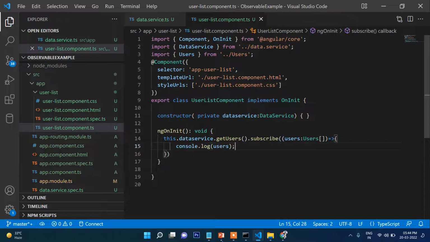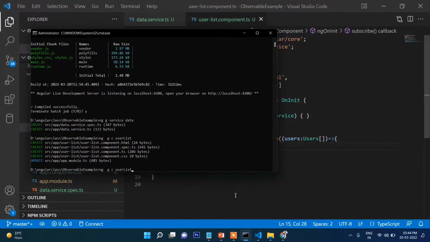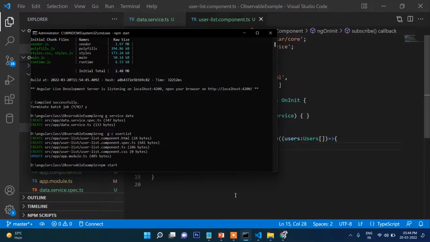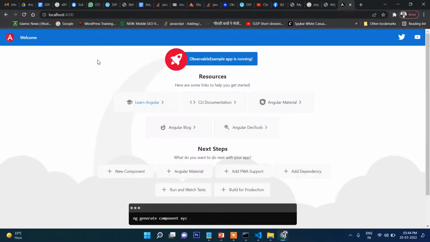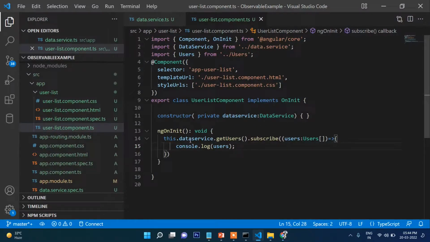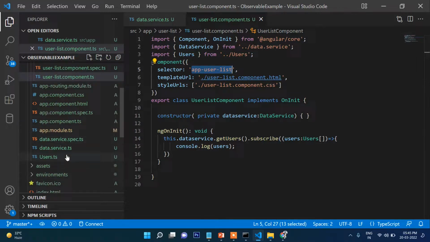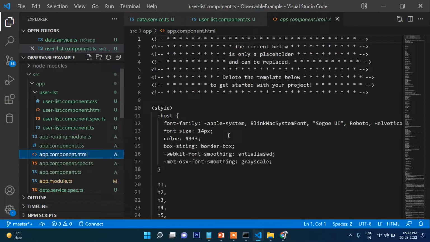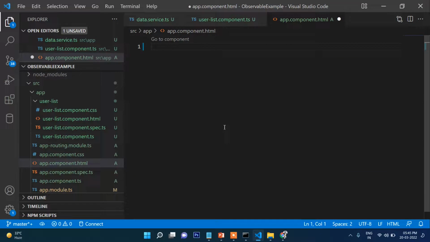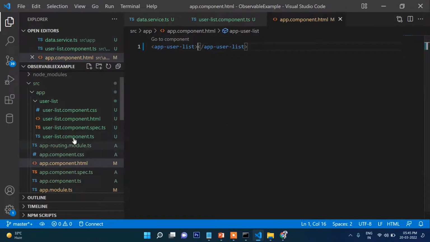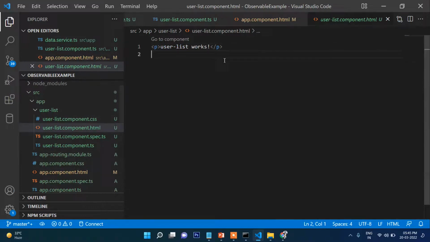Now let's run the application with ng serve. Okay, so this is your application. And one more thing we need to do, this user list, we need to call in the app component, right? App component.html, where is that? Let's delete everything in app component, and then call the user list component here. Also in the user list component.html we will use ngFor.